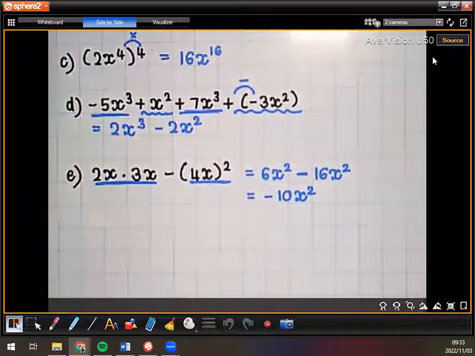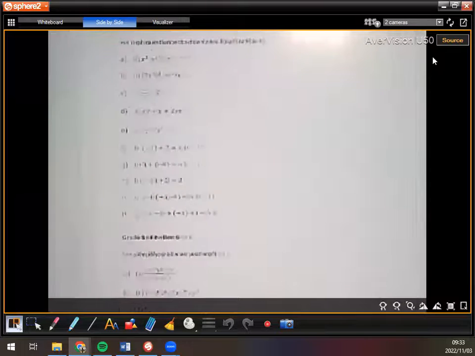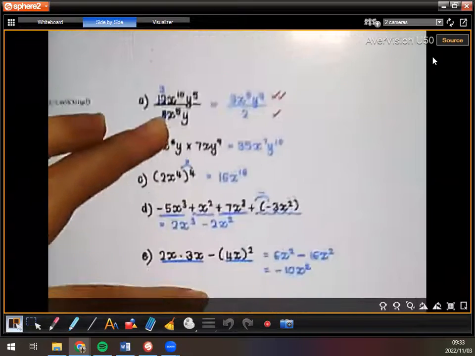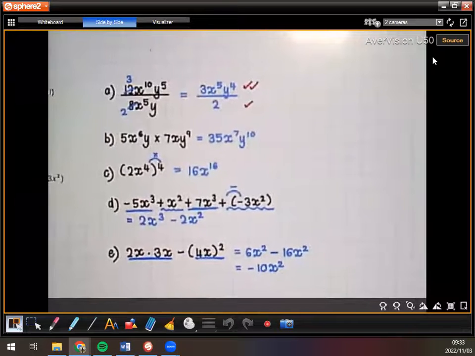Good question. Is it helping, guys, that we're doing these algebra questions? Okay, I did say that you had to do, which ones were they? Was it A to L from revision 7? I'm not going to mark that now because it's going to take very long and I want you guys to have as much time as possible in class to actually work. So I want you to do the rest of revision 7. Okay, so that is M to Q. How far does it go? M to Q or no? M to D.